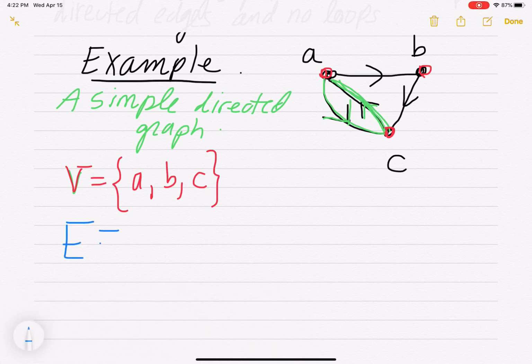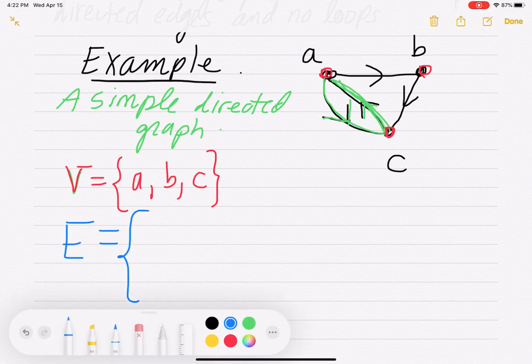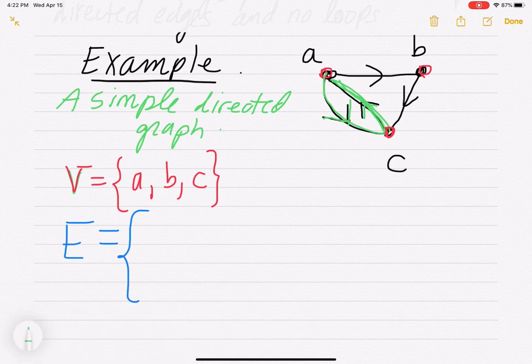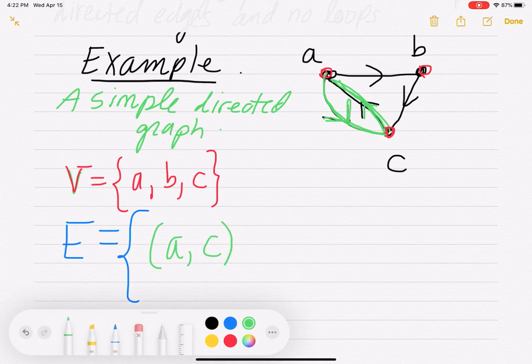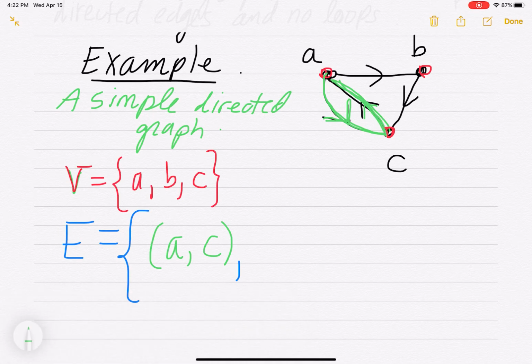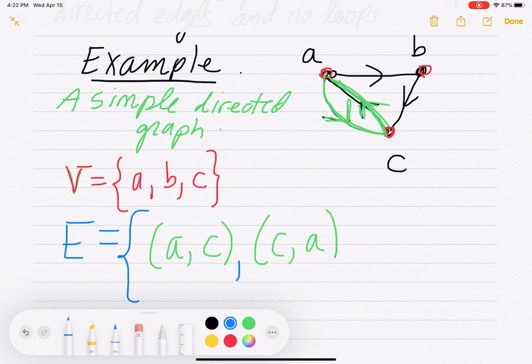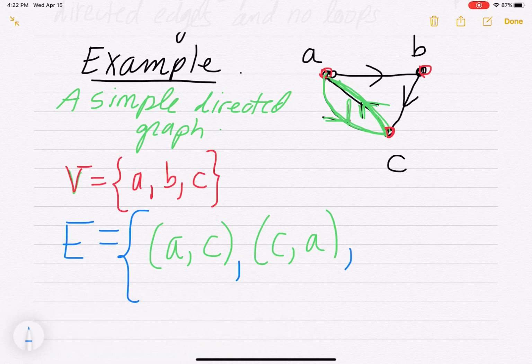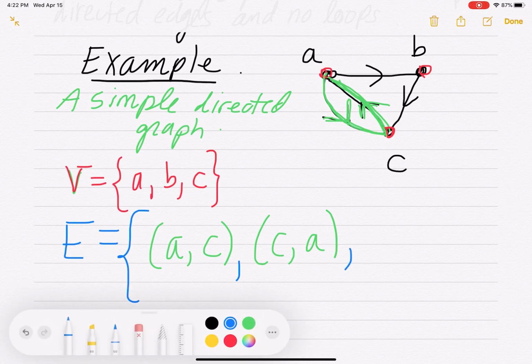The edges are directed. So one of our edges goes from what? A to C. So A comma C, that's one edge. Then you have another edge that goes from what? C to A in the opposite direction. That is not the same edge. CA is not the same as AC. The arrows are going in opposite directions. So actually we do not have a repeated edge. So no, this is not a multiple edge situation, like you might think.